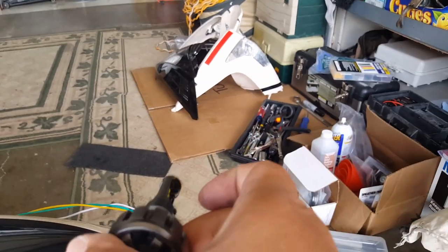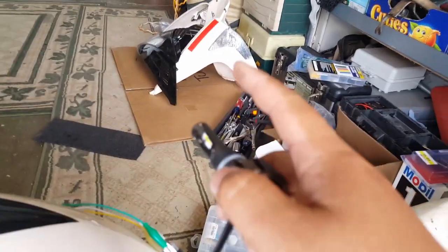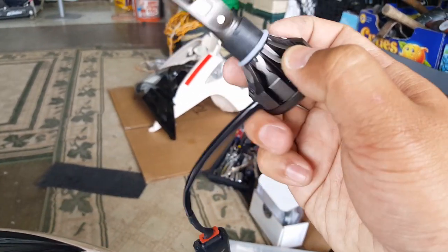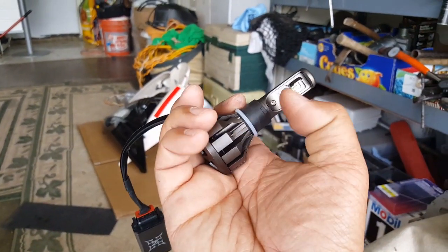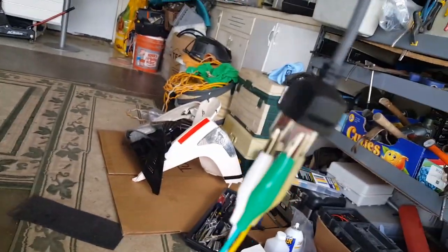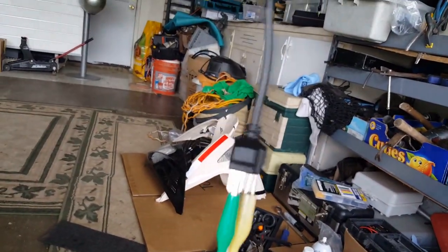So the lip right here goes underneath it. What it does, it reflects the light and brings more to the very top. And then this is the low beam. So that makes sense. And if you put it this way, this is the high beam, this is the low beam. So it doesn't matter. So it doesn't really matter which polarity these guys are. It will actually make it work the same, just the same.